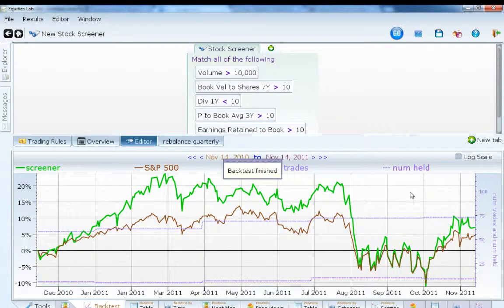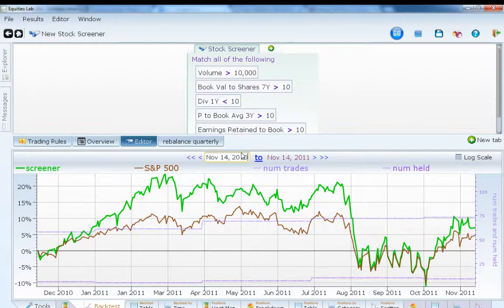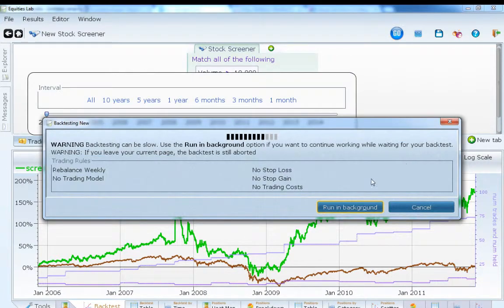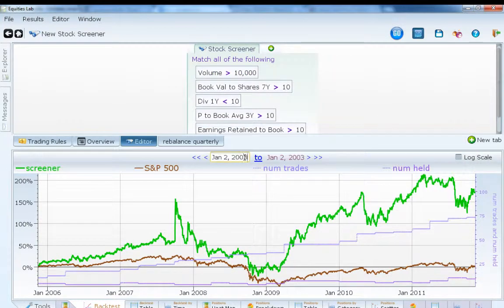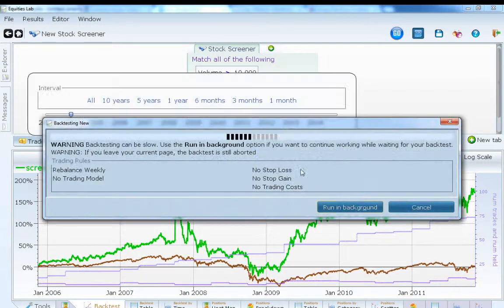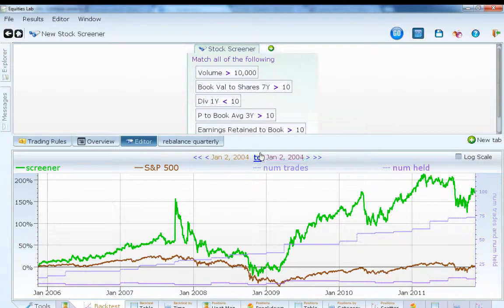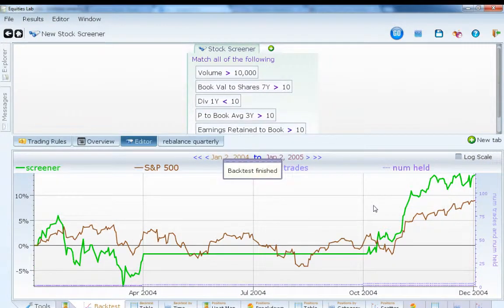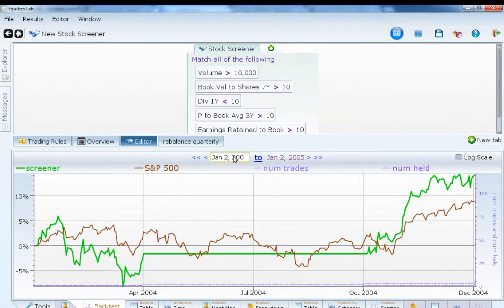Okay, so we are beating it again here, but we're going to have to go and check all the other years since we changed it a little bit. Let's start with 2004 to 2005. Okay, so we're off to a good start.